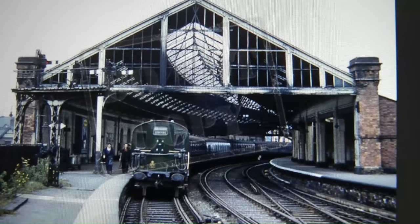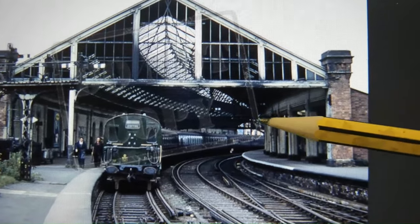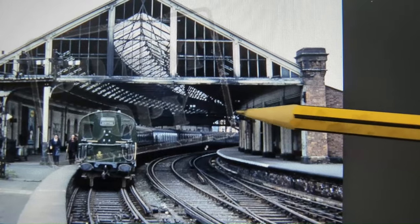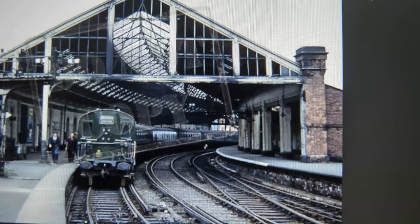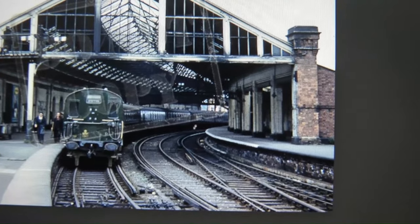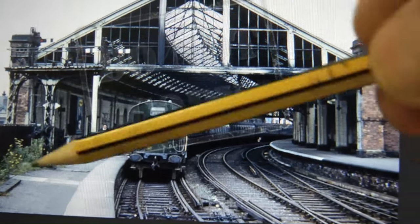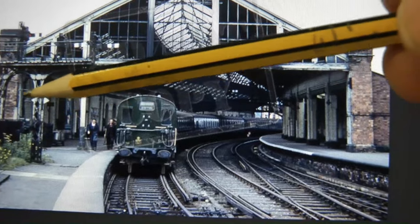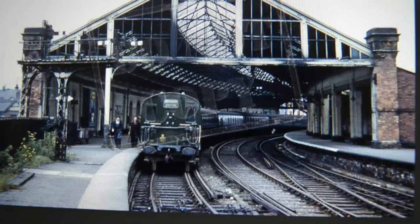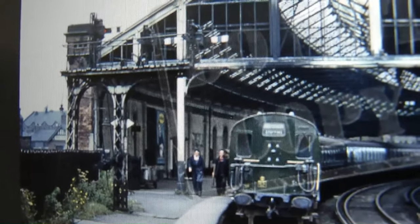So using the kits that I've got, we should be able to create something like that. If we look closer into the photograph here, there's another signal arm coming out across there, which is attached to the wall. You can see the ladder coming down the side, and that's for this road here coming out. So it could be another project for another time. There are better photographs of that one, but this is the only photograph I've found with this type of signal. Now, the signal box is further back towards the camera. It's a long, long way from the station, but I've got it a little bit closer due to space restrictions. So that's what I'm going to do. I'm going to concentrate on making that signal there.